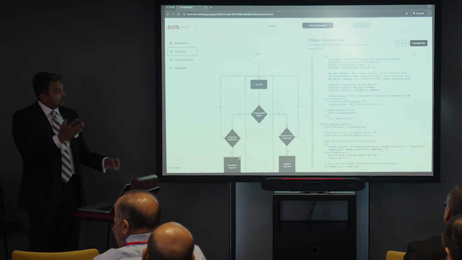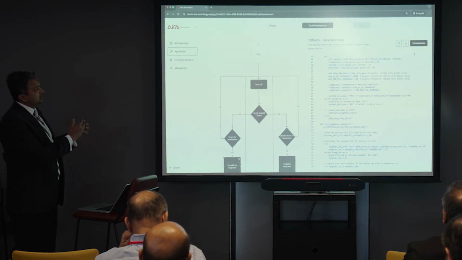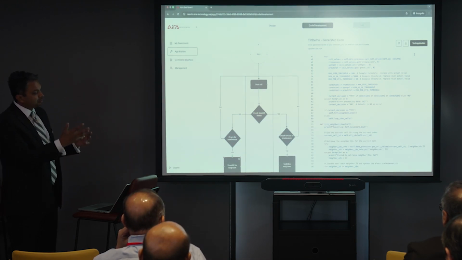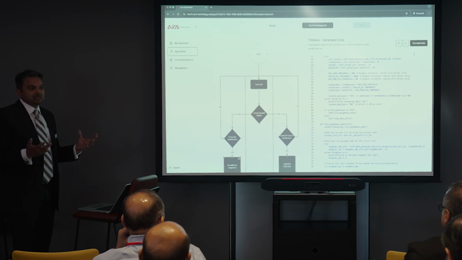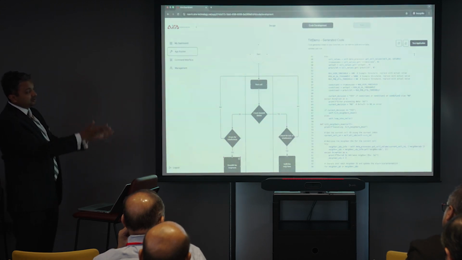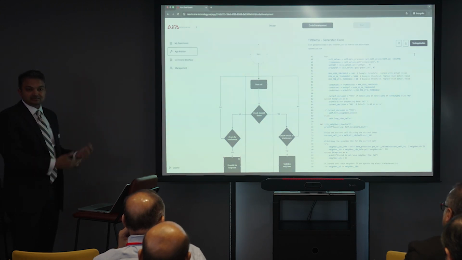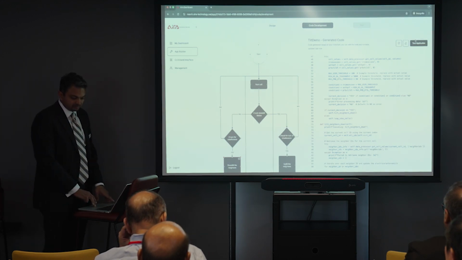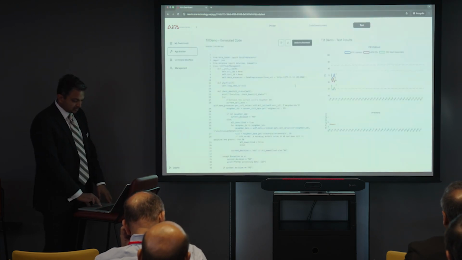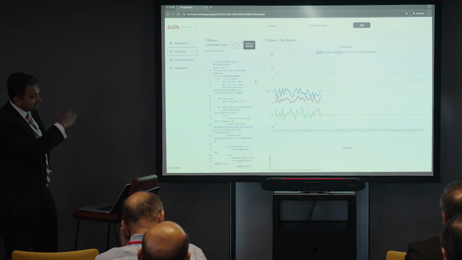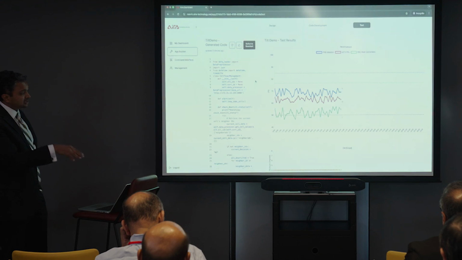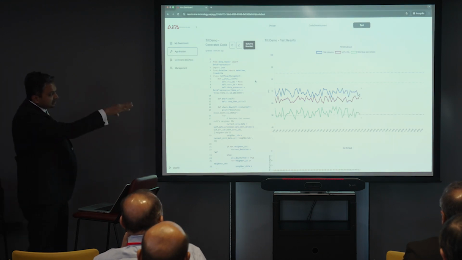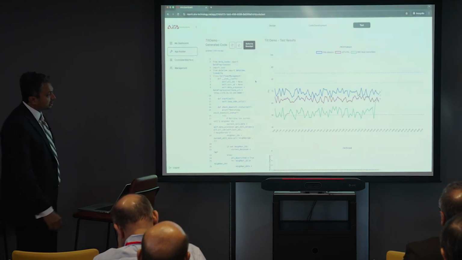The third component, after we quickly went through design and development, is testing. Once you build an rApp, something wrote that code, so how are you going to trust it? An LLM wrote it. You need to pass it through certain sanity tests. That's where we are building this platform so it can generate test scenarios. Here is a test scenario generating synthetic data to test the positive condition, with the 3 KPIs it's looking for.